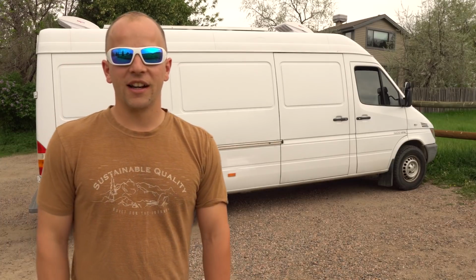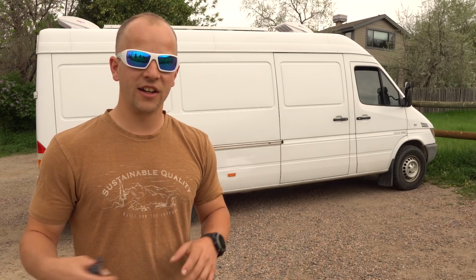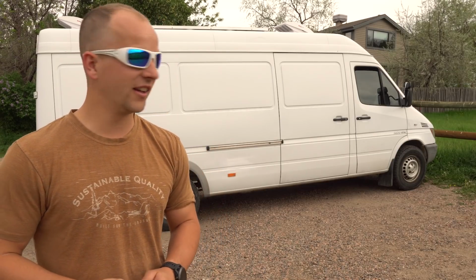One other nice feature about not having windows is it doesn't let light in. Makes it a little harder for people to see that I've got lights on the outside. It also helps it stay insulated. Come on in.